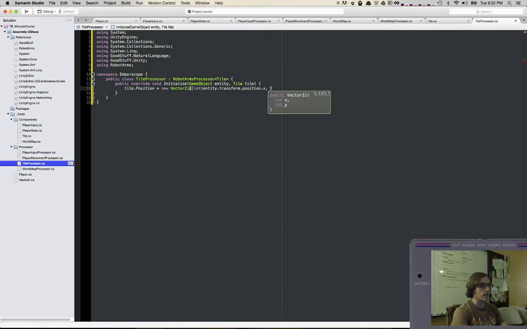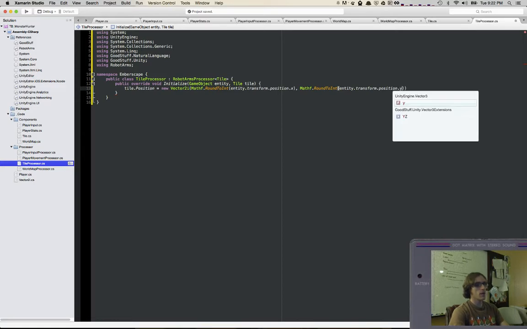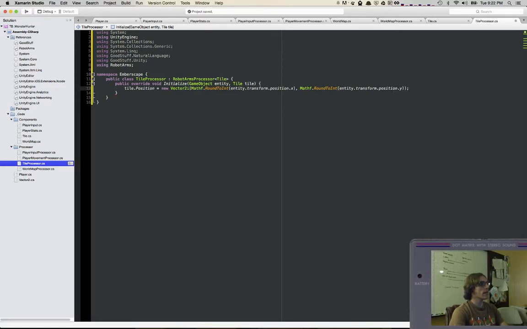Should already be, we can use a round, Mathf.RoundToInt. That's the safest in case it's a little bit lower, so it doesn't get truncated down. If it's 0.9999999 instead of 1, it doesn't go to 0, it goes to 1. Okay, so we pass those in, and there we go.